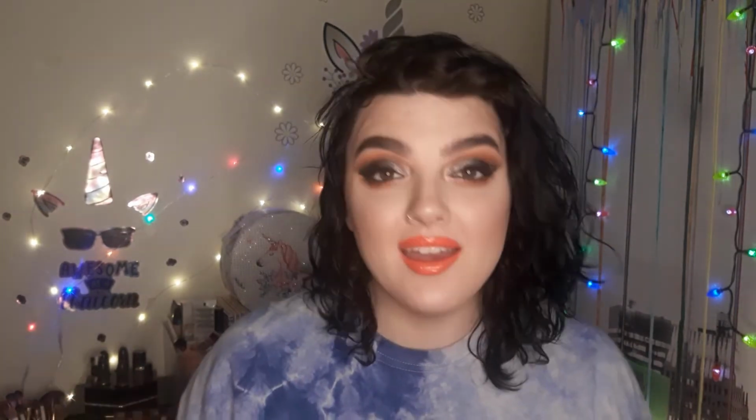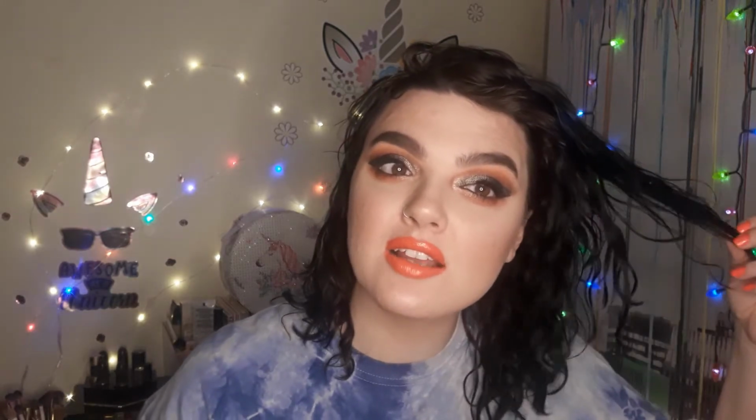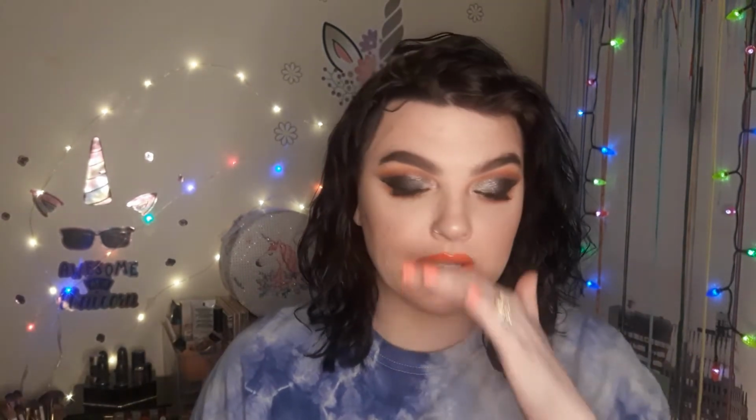So today I am going to be decluttering some hair products. I'm on day 2 of my journey of the curly girl method with my hair. All this that you see, these waves, fuzz, whatever you want to call this, is all natural. I've always had fairly curly hair, kind of wavy, leaning curly. I had it the whole time I was growing up, but I never really knew what to do with it.